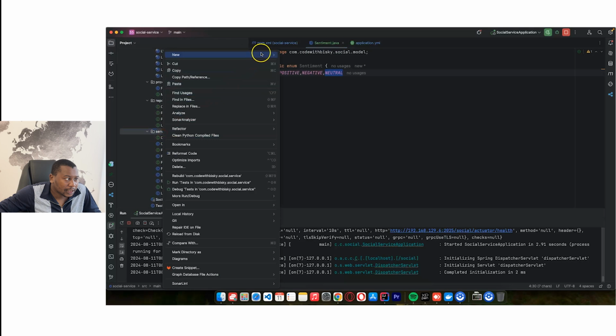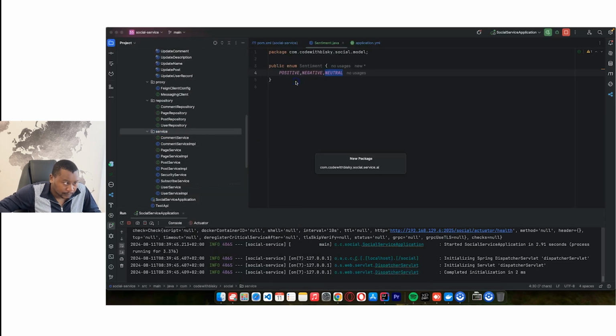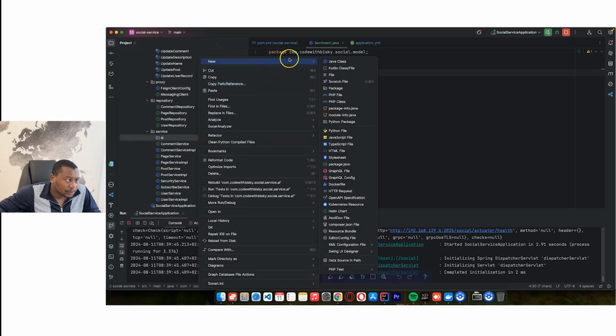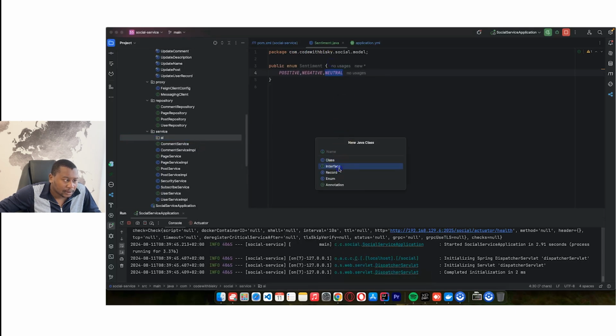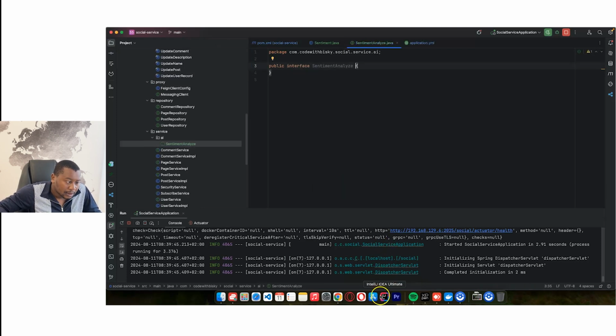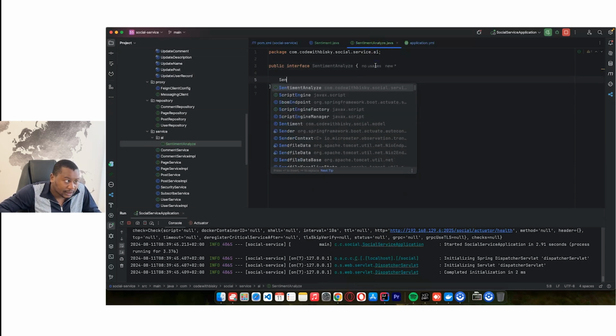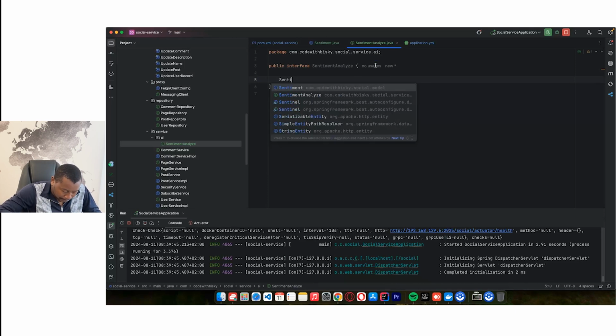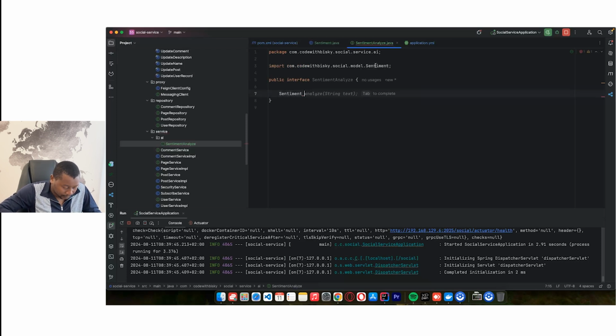I want to create a new package called AI, and a new interface. I call it SentimentAnalyzer. From this, it's going to return a Sentiment, either positive, and I can say analyze this.